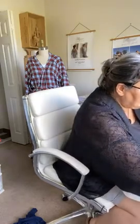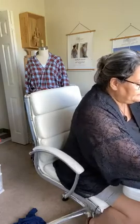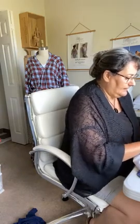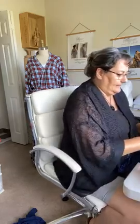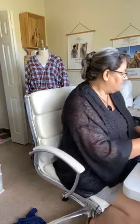Sorry folks, quick install of a new bobbin here. No one else has this problem ever, I'm sure, right? Happens to all of us. Okay. Usually I make a couple of bobbins in the thread that I'm using before I even start, and I didn't do that. So that's what happens when you don't plan ahead.